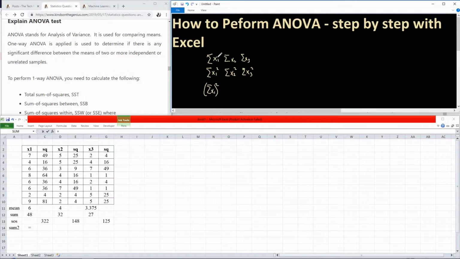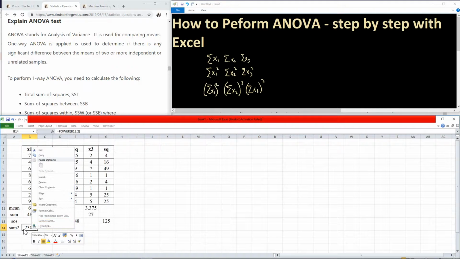So this is where we are now, sigma of x1 all squared. This we've gotten. So in this case, you're trying to find sigma of x2 just squared. This sigma of x2, which is sum of squares, which is what we have here, is what we are trying to square. So just square whatever value you have there, x3 squared. Okay, fine. So here is simply saying equal to power, and we are summing this 48. So just click on it and say to the power of 2, comma 2, and that gives us the square.